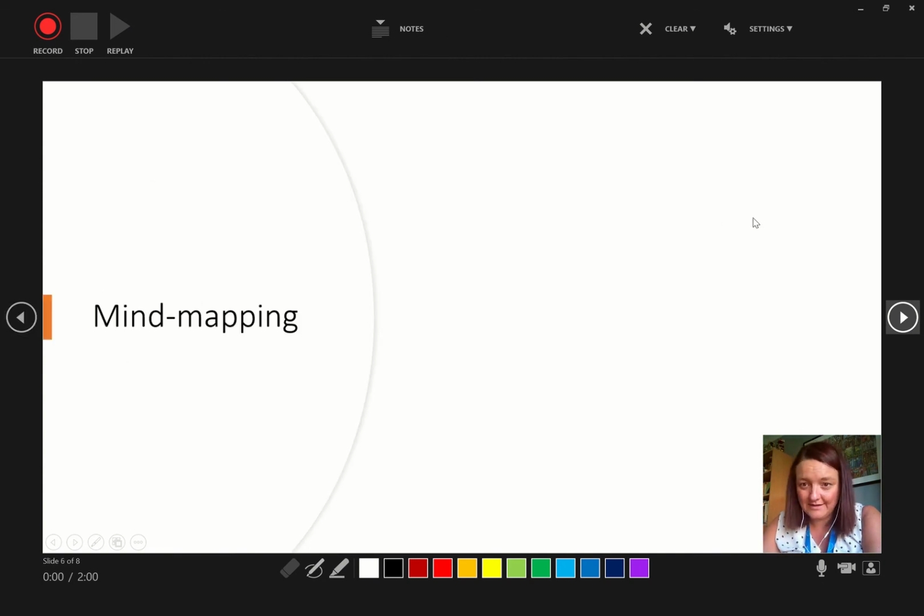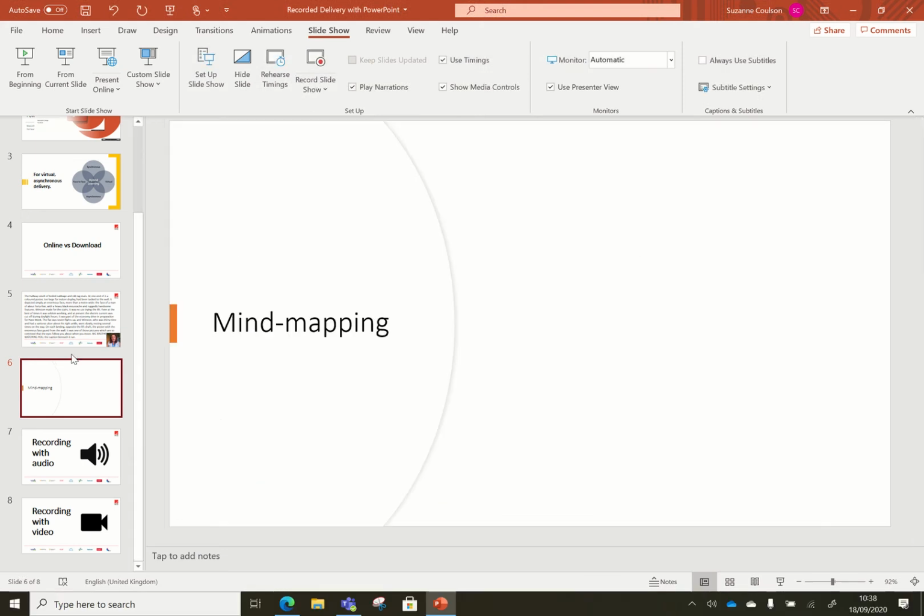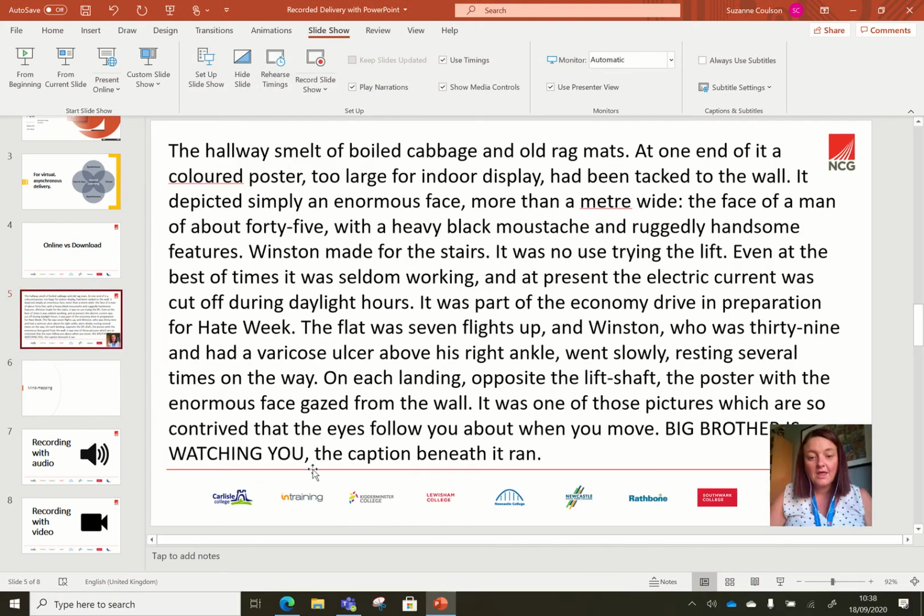Or I can press escape. What happens then is on each slide there will be my little video in the corner here. What this does then is save as a PowerPoint.